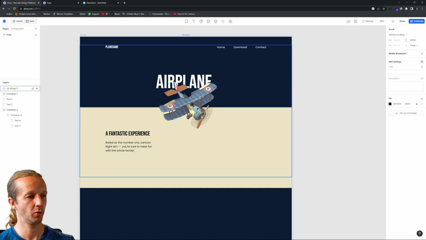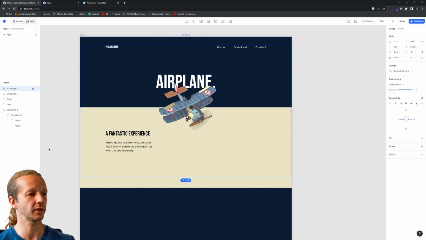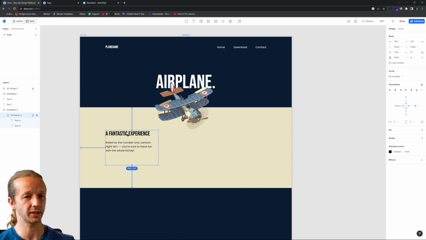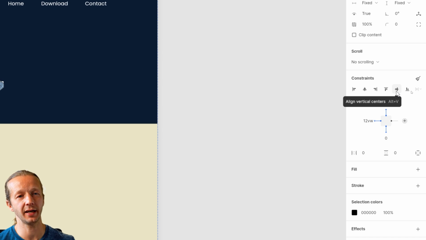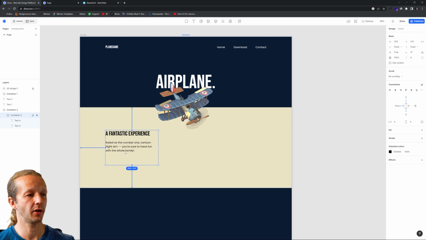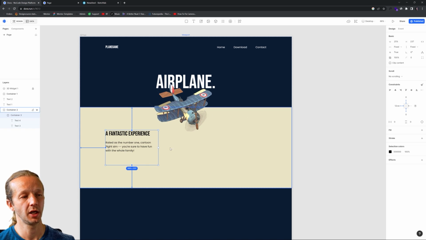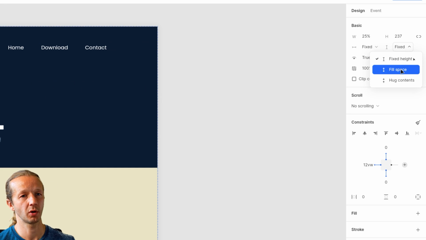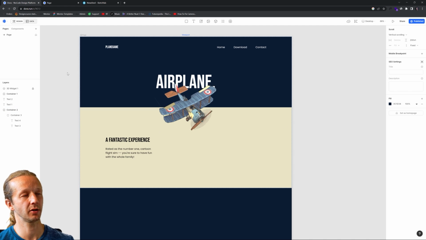So we want to make sure that we have this set up correctly. Now sometimes if you have a big 3D overlay here, you can go ahead and lock this. That way we can select the elements that we want to select. Now with this selected, what we can do is, because it's inside of that parent container, we can just choose Align Vertical Centers. And also to make sure this works properly, choose our container 3. Notice the height is not hugging. It says fixed over here. We're going to do hug contents. There we go. I think that's a lot better.